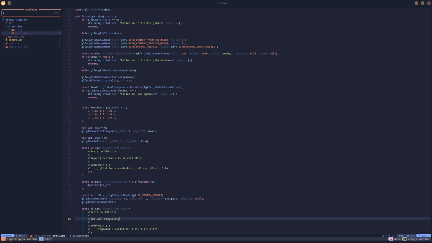I'd like to try and figure this out myself. So we attach shaders, link the program. Pretty normal.